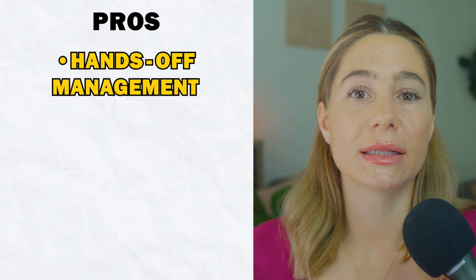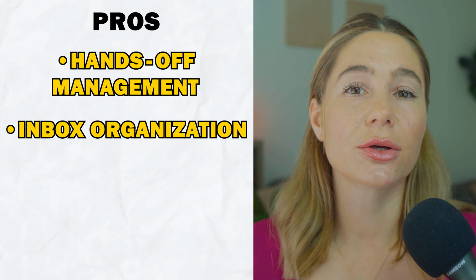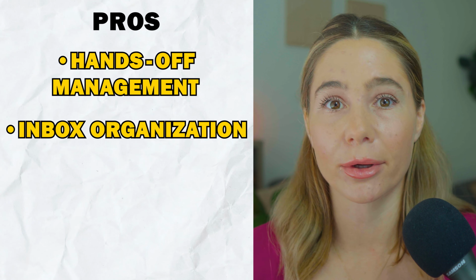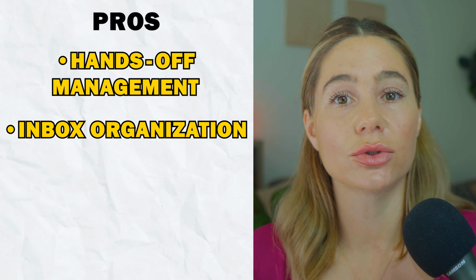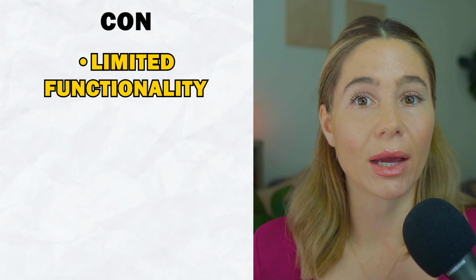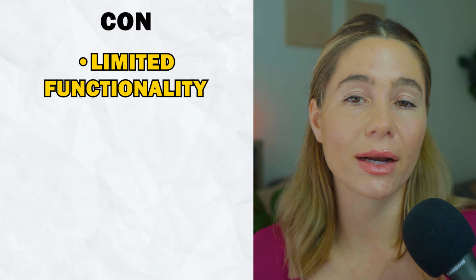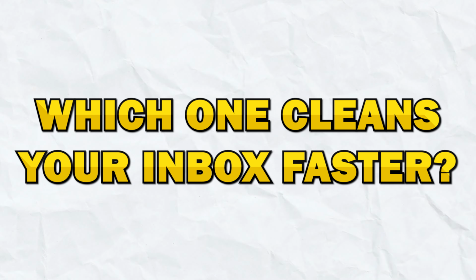So you don't really use it in the same way. You just set it up once and it just keeps your inbox clean in the background. It's really great if you're drowning in newsletters or promotional emails and random notifications that you don't want to deal with every day, but it's not going to give you the tools like in Mailbutler. So if your email problems are more about getting things done than filtering things out, it might not be the tool that you need. Which one cleans your inbox faster?